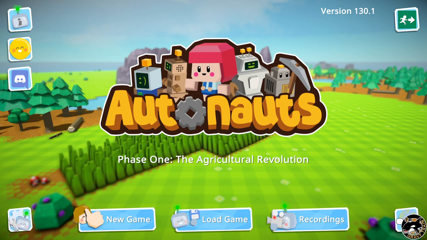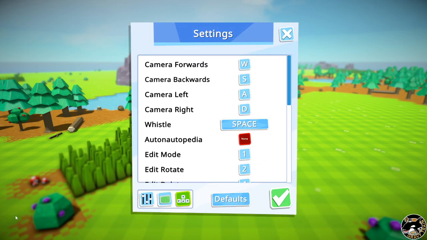So I'm going to do some tips and tricks here. And in order to keep this as efficient and effective as possible, I'm going to dive right in. The first thing that I want to cover, and it's been asked by at least one or two people, is about the keybinds and what I've done for the keybinds.